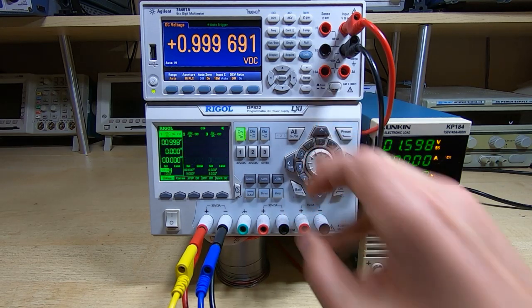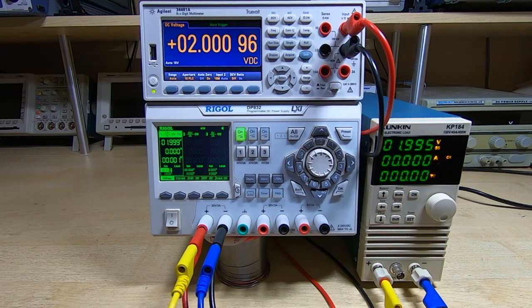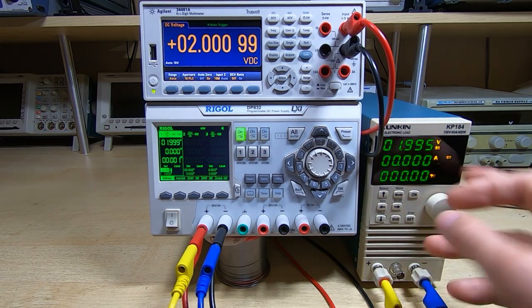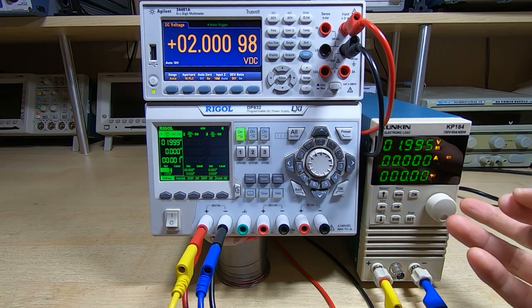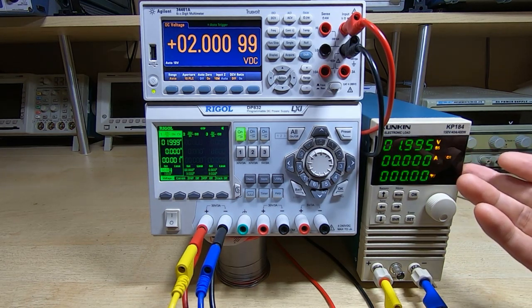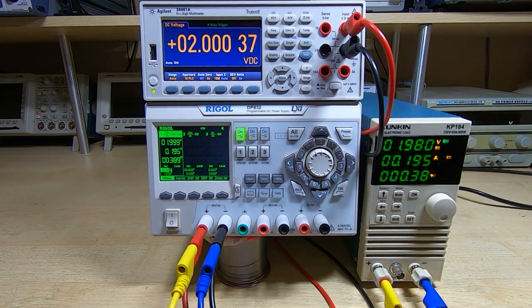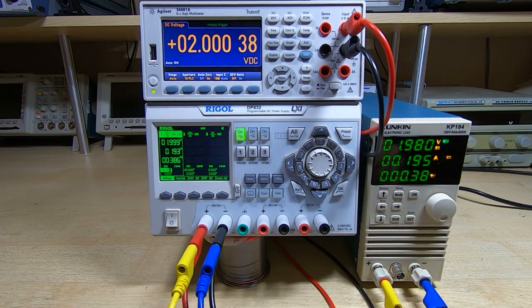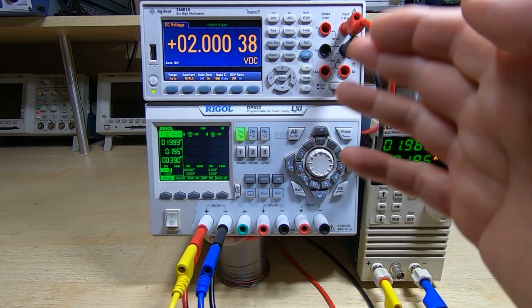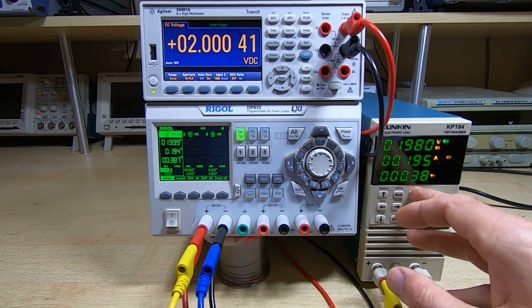So it seems to have resolved that problem as well. Now when I set an actual voltage, I'm getting something very close to exactly what it should be. We've set two volts, and I've tested this on all three outputs and they're all behaving themselves exactly as they should. If I turn on the load, it's currently set to constant resistance mode and is set to 10 ohms. If I turn this on, notice that the output barely changes.